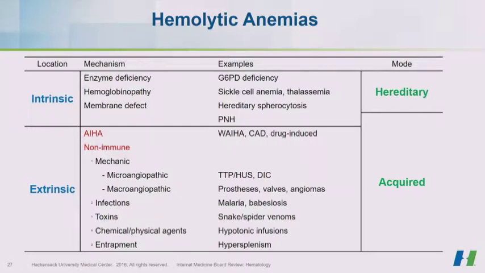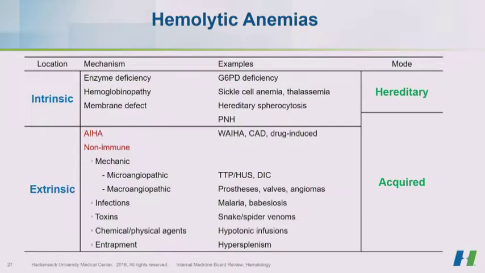One good way, I think, to orient yourself through the many different types of hemolytic anemias is to divide them into intrinsic forms that relate to some sort of structure of the red blood cell itself, versus extrinsic forms. Among the intrinsic forms, there's a good correlation between this division and the mode of inheritance. Intrinsic hemolytic anemias almost always are hereditary, with one exception, which I'll touch upon later. This is paroxysmal nocturnal hemoglobinuria. And the extrinsic ones correlate very well with acquired. There's always a little bit of a mishmash in that hereditary hemolytic anemias may be well compensated and mild, so you may not even diagnose it until adulthood, and it sort of looks like acquired, but it's not really.